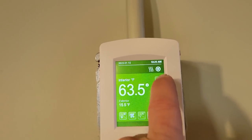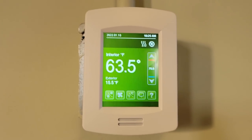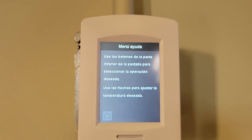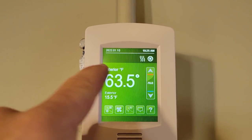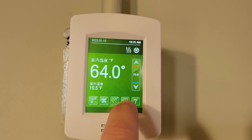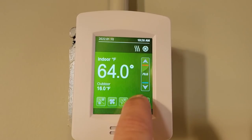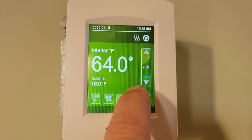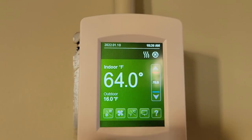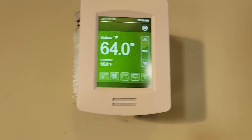Looked at the thermostat — it seems to be calling consistently. Some of it looks like it's in a foreign language, not sure what that says. They might speak Dutch or something. It's like... I don't understand how that's interior/exterior — those are in English, what the hell is the rest of it? Oh, Chinese! It's so easy to switch languages. Why would you leave that as an option? Looks like you've got Russian. That makes it a lot easier — now look at it, use buttons and screens to operate.